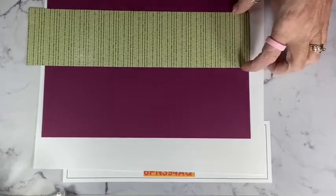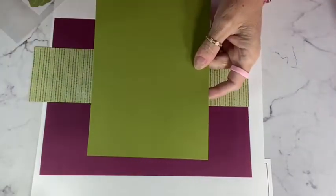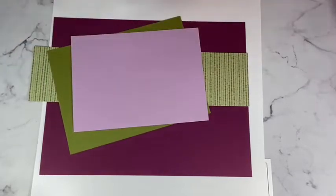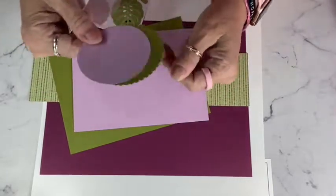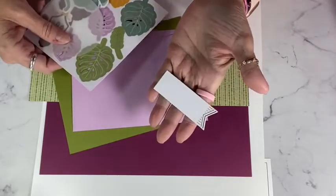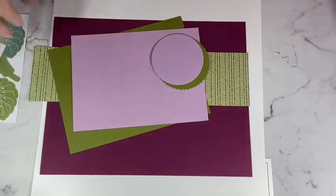So I've got a 12 by 12 piece of Basic White — we've got to have our base. A full sheet of Rich Razzleberry, a three-inch by 12-inch strip from that designer paper, Old Olive at five and three-quarters by seven and three-quarters, and Fresh Freesia at five and a quarter by seven and a quarter. Then the layering circles — the largest scallop circle and the largest regular circle in Fresh Freesia and Old Olive, so I die cut those. The sentiment tab banner comes in the kit, the vellum circle comes in the kit, and of course our cute animals and leaves are from the kit. Tried to use as much as I could.